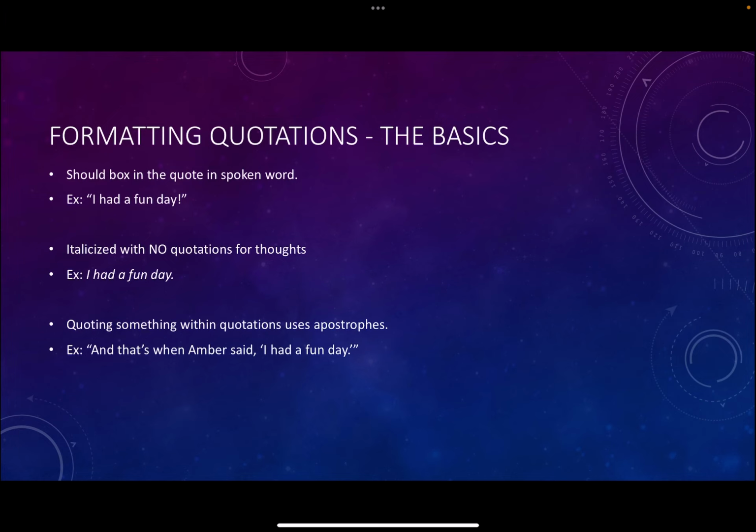When writing a quote, you must box the quote with quotations that mark the beginning and end of the quote. If the dialogue is a thought, then there would be no quotations, and instead the quote will be written in italics. Finally, when writing a quote within a quote, the subquote will be marked with apostrophes.